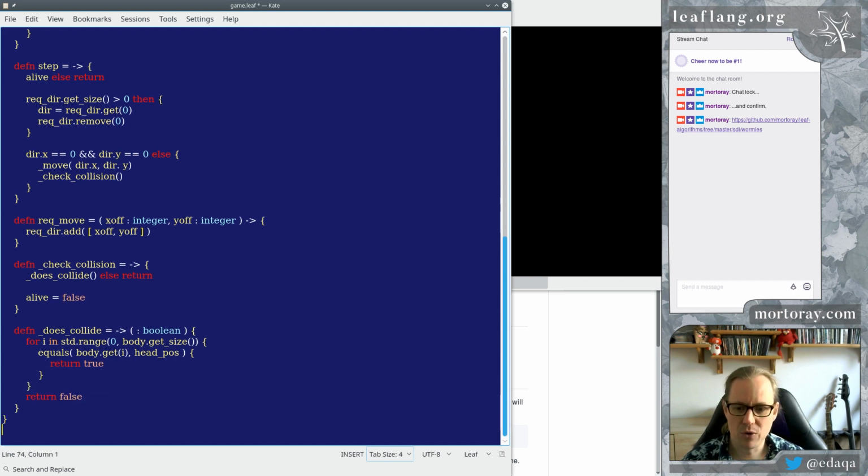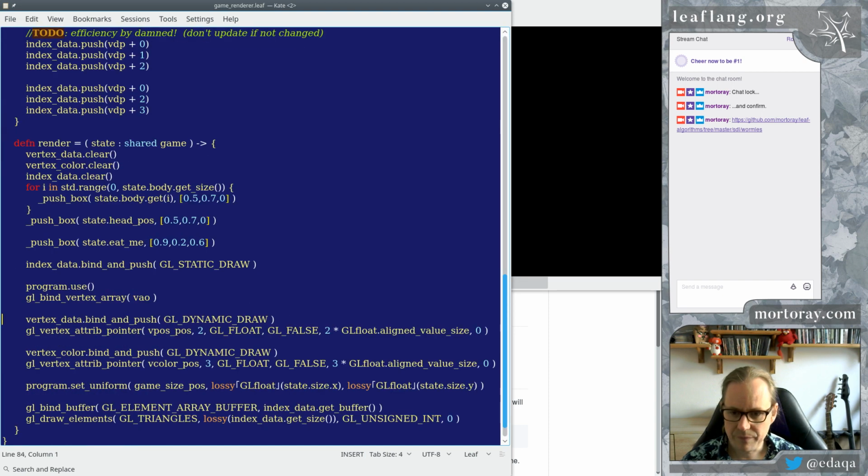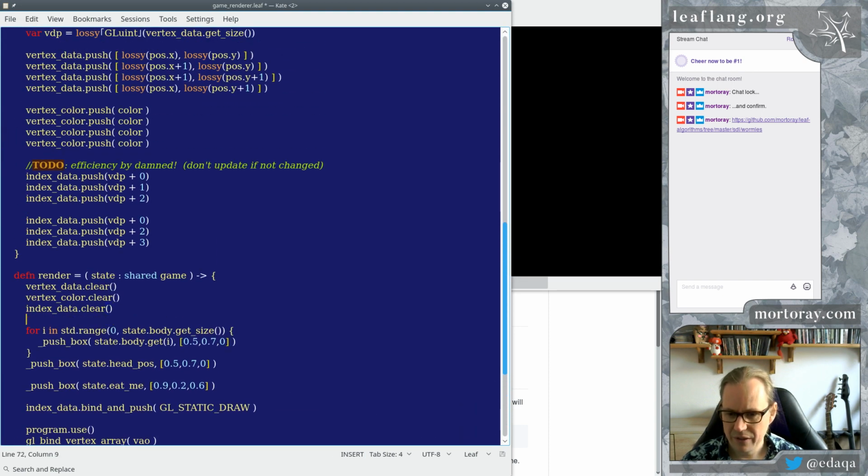So he's not alive anymore, and we're going to need some way to render this, so let's go off to the renderer. And we have a color here. We're going to say body color equals state.alive, 0.5, 0.7, 0. These are hex values. Otherwise, let's make them just very red. 0.8, 0. That should work, and we'll make the box the body color. And let's see what type of errors we get.